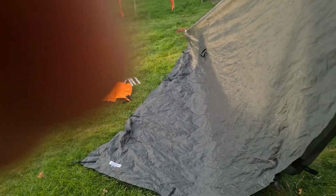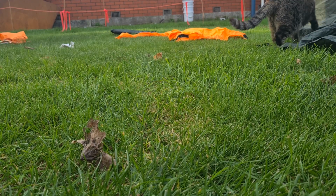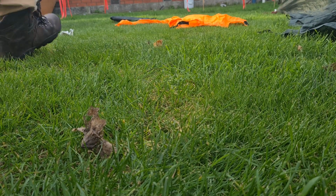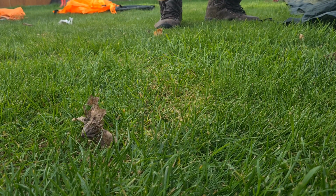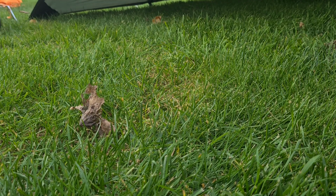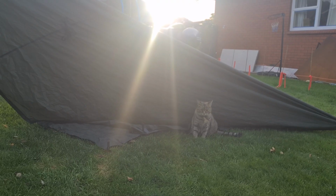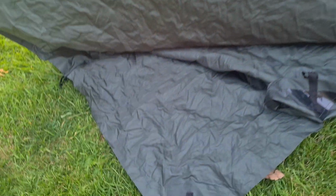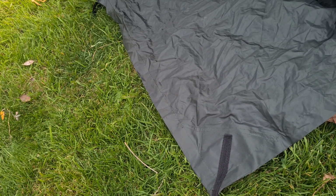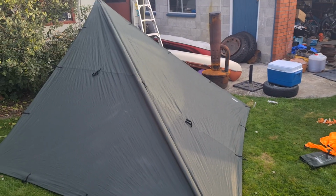We're going to peg out this corner, the other corner, and then the midpoints. So that's going to be our 5 pegs. Oop, got my helper with me. The mighty Bushcraft Cat. She's a big help. I'll get this other peg, put it in the corner. Pull it out tight. And there's our Plough Point Shelter.